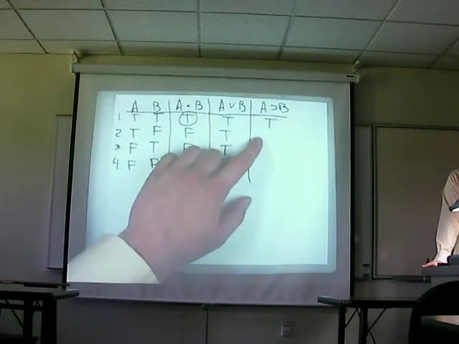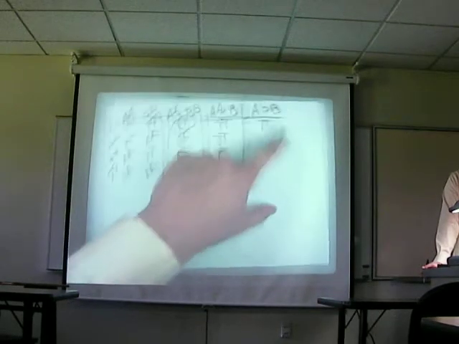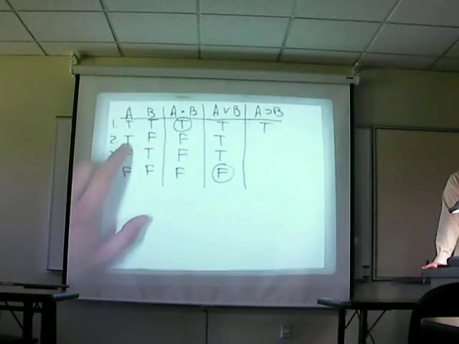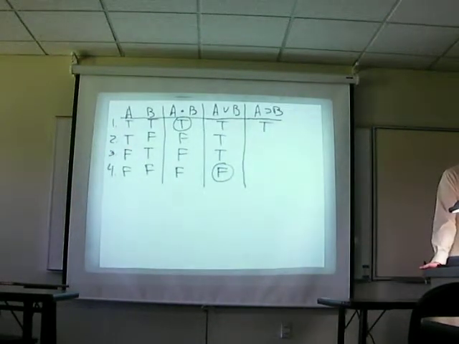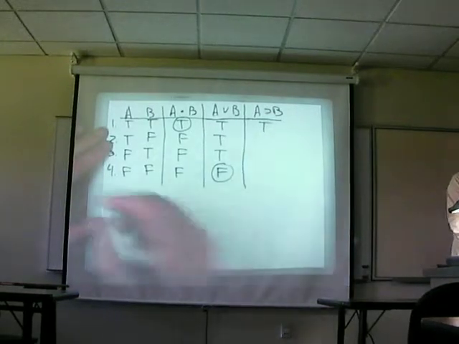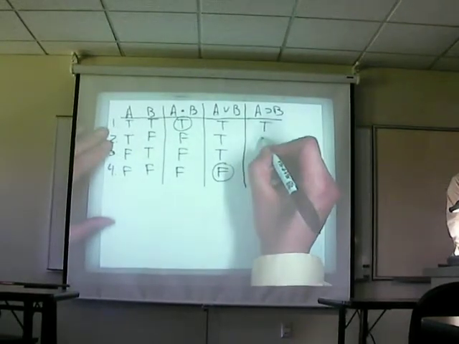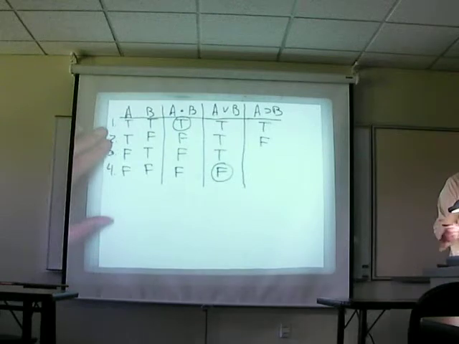What, however, if A is true and B, the consequent, is false? What if we have T horseshoe F? To use the same example, what if I were to say, if the sun comes out, then it will be hot. The sun actually does come out, but it fails to become hot. Well, here, under these conditions, I have not told the truth. I was wrong. I was wrong about what would occur. I said if the sun comes out, it will be hot.